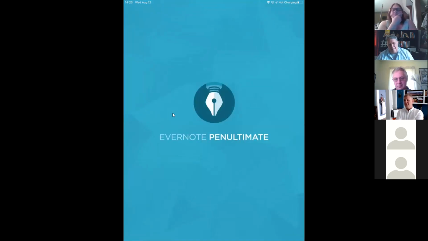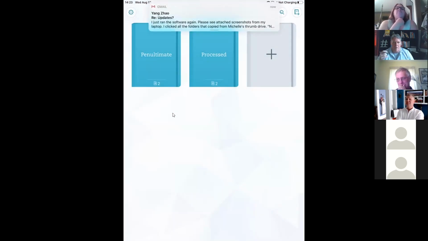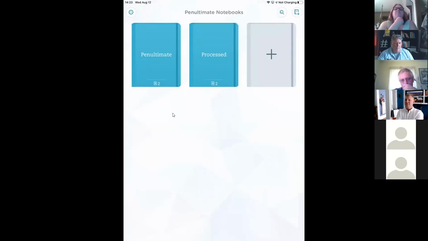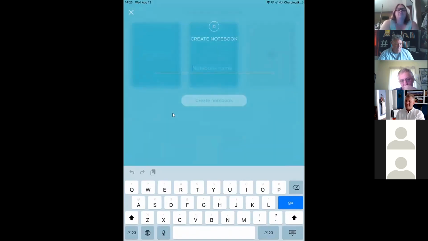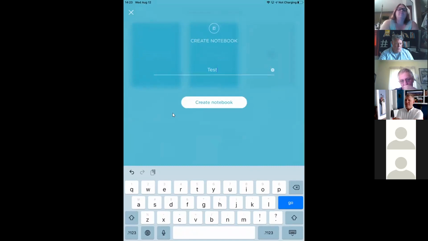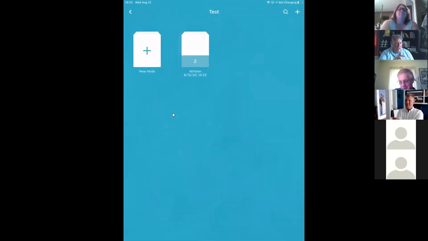It's an app I had to buy, but it allows me to export those documents after I've written on them, and I can share them with my class if I want to. Okay. Well, turn off notifications. That's an important part. All right. So create a notebook, test, and go in there and create a new note.